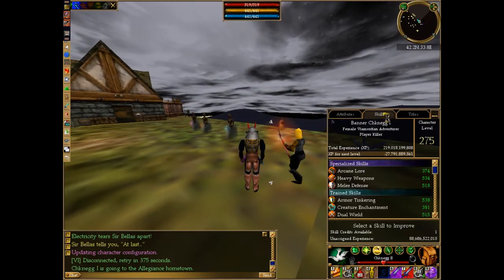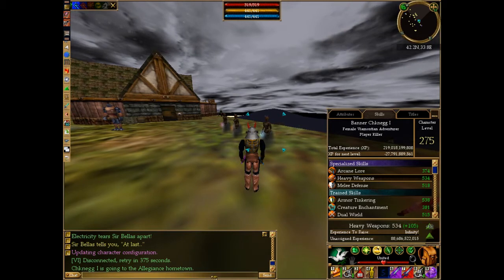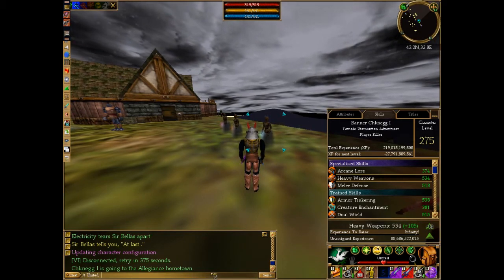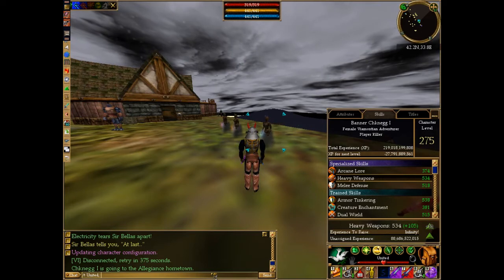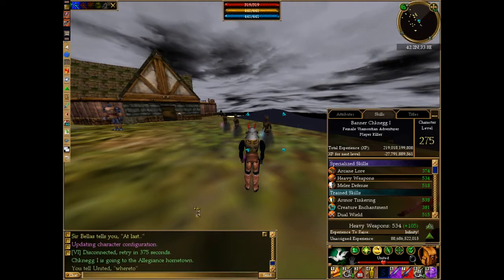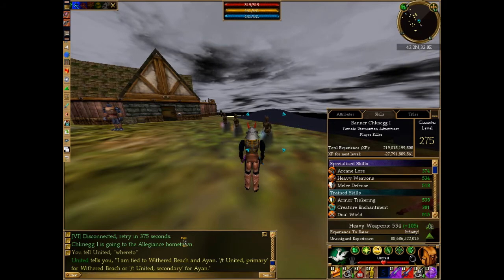So we'll kind of go through the skills here. You have specialized arcane lore, heavy weapons and melee defense. This guy has dual wield, three schools of magic, the creature, item, and life, armor and weapon, and item tinkering, I believe. He has jump, run, salvaging, all that everybody has. And then the missile and magic defense are trained.